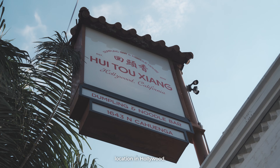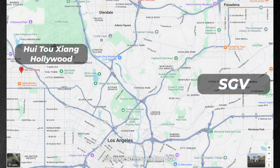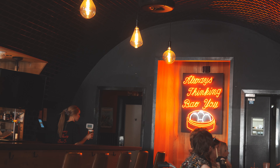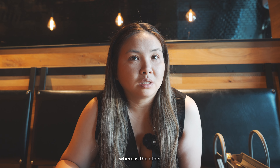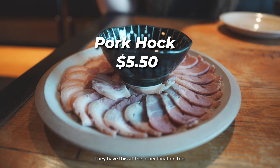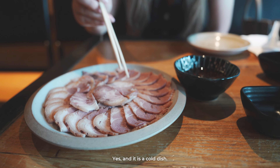This is their second location in Hollywood, kind of close to the Hollywood Bowl area. It's about 40 minutes from SGV. The vibe is really cool — it's a full bar, more of a sit-down restaurant, whereas the other location does mainly to-go. The pork hock is $5.50. They have this at the other location too, but we didn't get it, so we're going to try it here.